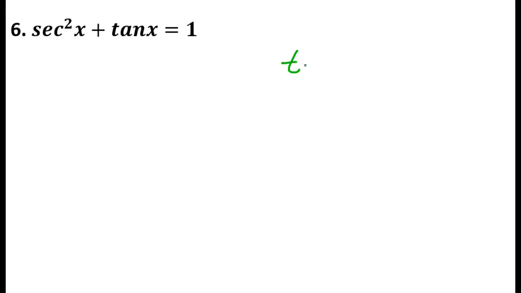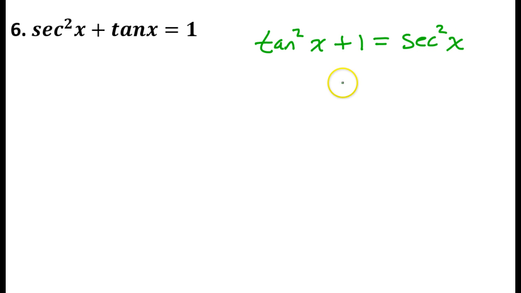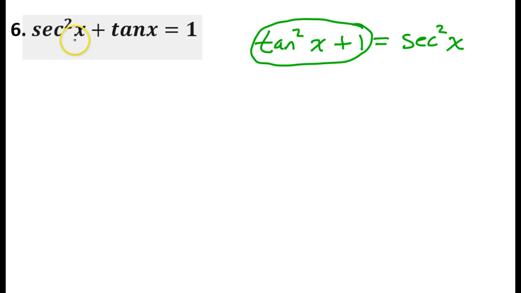So I know that tangent squared, that's a horrible, let me try that again. I know that I have memorized that tangent squared x plus 1 is equal to secant squared x. All right, that's one of our Pythagorean identities. So we can do a little substitution here because secant squared x is right here, so that should equal this. So I'm just going to put that in its place.